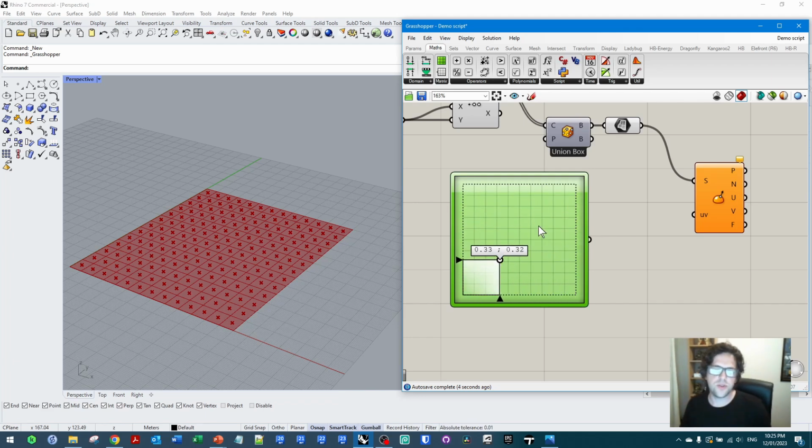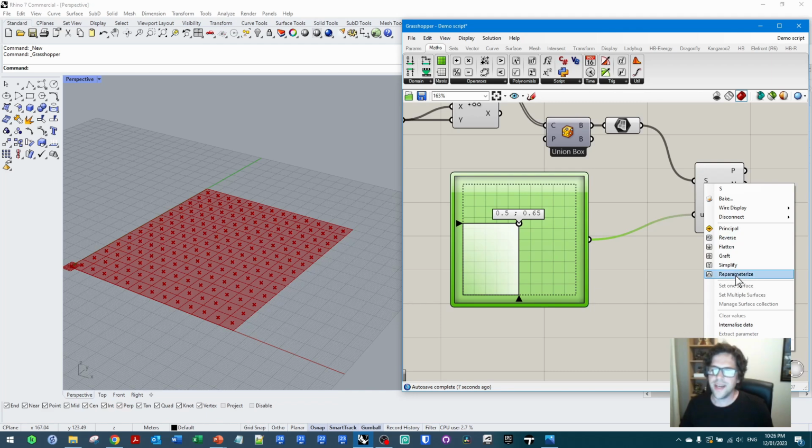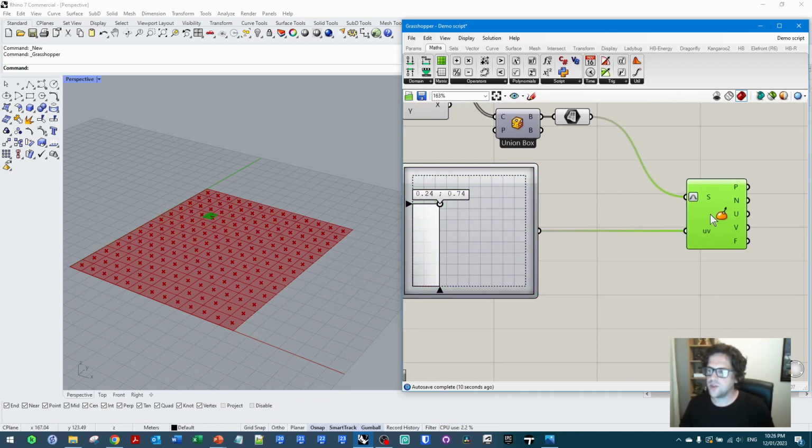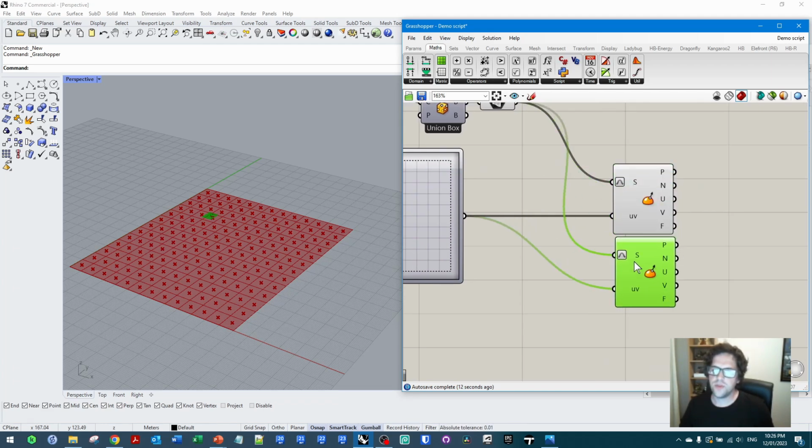Now, what I'm going to want to do is actually evaluate the surface in its domain. So if I connect it currently, it's not actually working within the domain of the overall surface. I actually want to right click on surface and reparameterize this to match the domain of 0 to 1. And now this point will work across the entire domain of the surface. And you can see that point moving in Grasshopper in tandem with my own movements. Now let's just make two of these. So I'm just going to make two points of attraction.